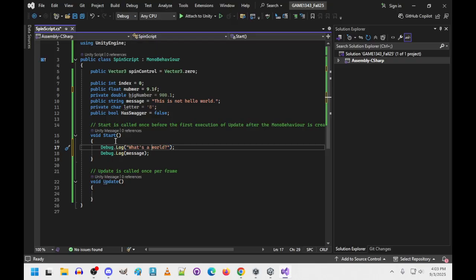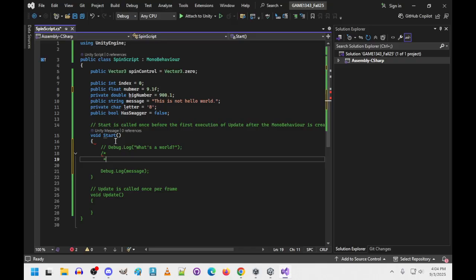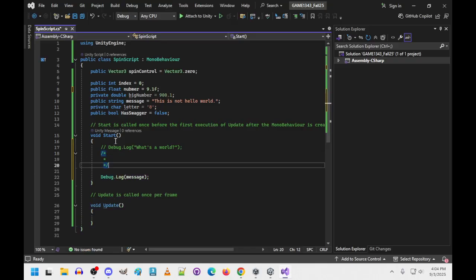I'm going to show you the first thing. Now, we're actually not going to use this line of code. I'm going to use what's called a comment, and we'll comment this out. So the first is a double slash on a single line that will comment out that line of code. If we needed a bigger block of code, we use what's called the star. There we go. Visual Studio is trying to give me stars, but let me get a block of text.